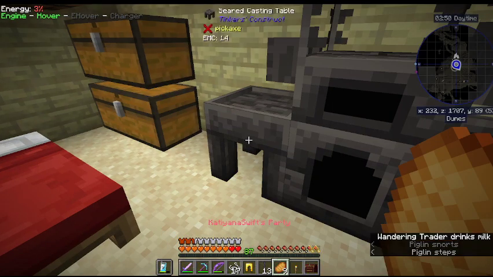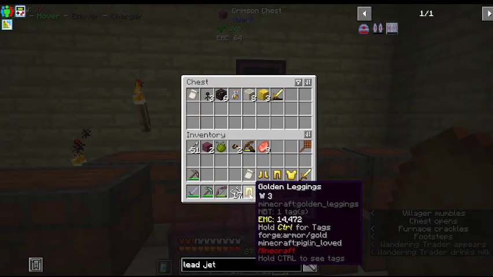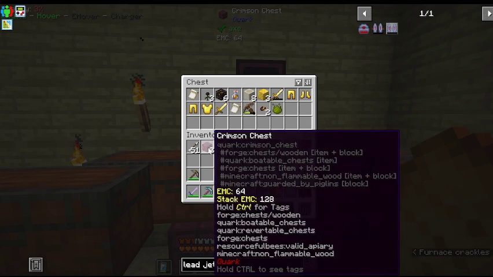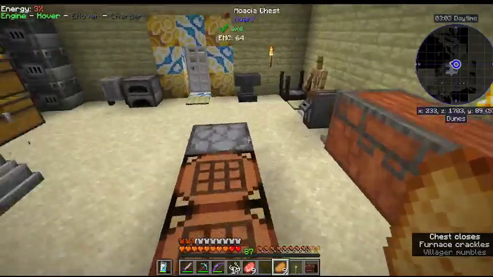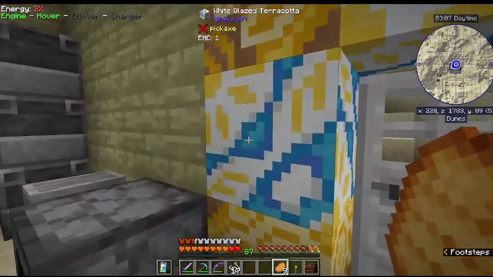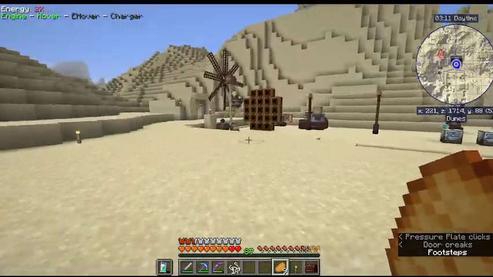Charge again. Drop off more loot. Loot, loot, loot. More loot. Food won't be a problem. I'm gonna have plenty of these steaks to eat. Yum, yum.